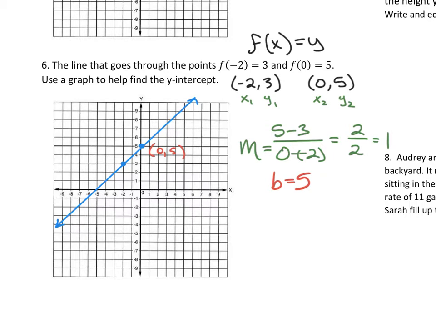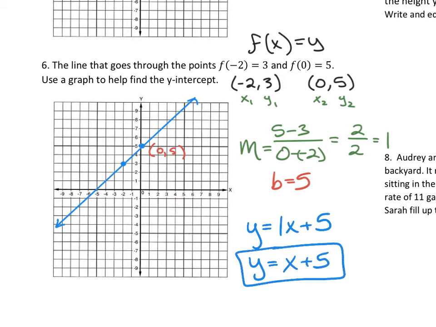Once I found the slope either by calculating the rise and run of the points that I graphed or by using the slope formula like you see on my screen, we can write the equation y equals 1x plus 5. But I want to let you know that that works, but most of the time you're going to see that 1 turn back invisible. Because remember, mathematicians are lazy, so we find shortcuts and shorthands for everything. We know that an invisible 1 is in front of every variable that doesn't have a coefficient showing. So both of these are acceptable answers. You're just going to see this one more often. That's the better answer.